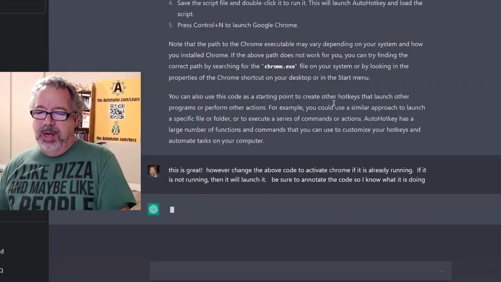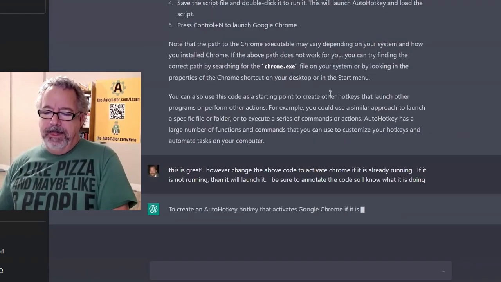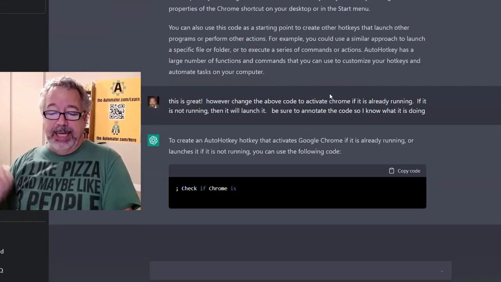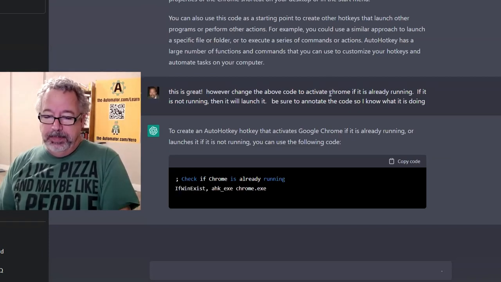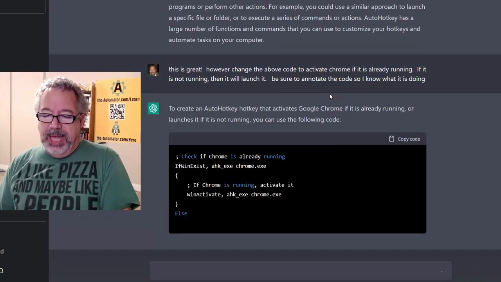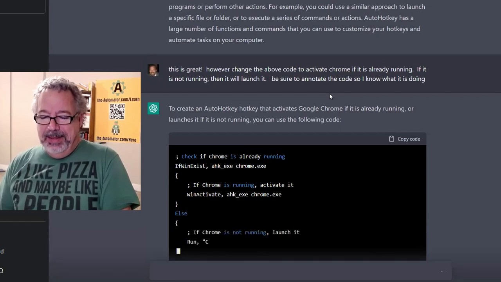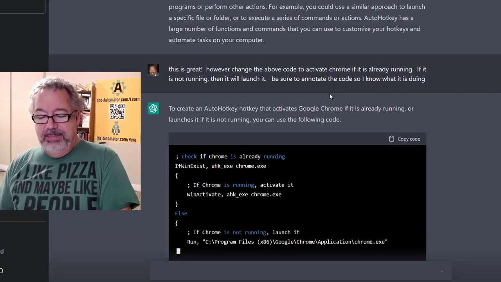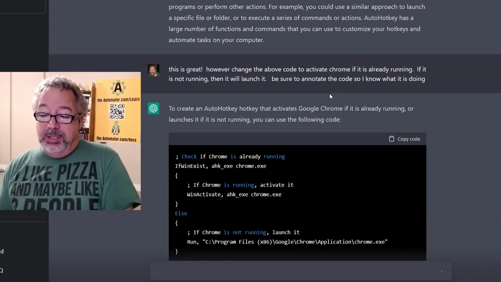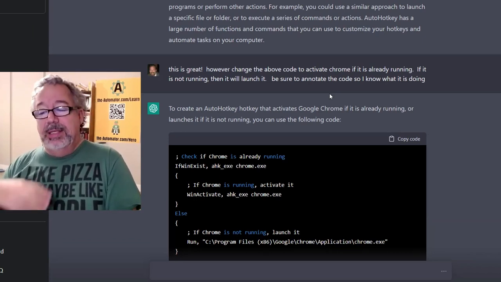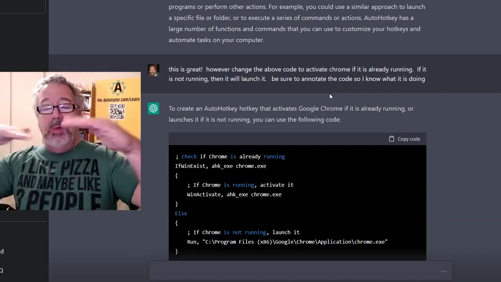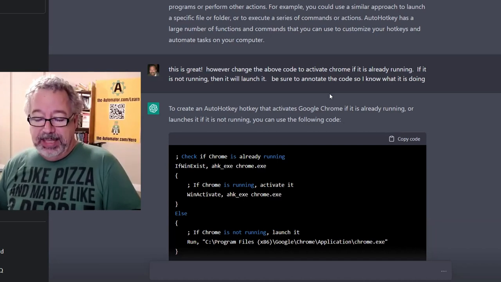It's going to rerun this one about creating the hotkey. Only this time, hopefully, it's going to tell me what each line is doing. So look at that. It's adding comments in there. That is just amazing. So if you had a really long script, one thing you could do is take that long script, bring it in here and say, please annotate this AutoHotkey code. And it would probably walk through and tell you what each line is doing, which I think is just amazing.